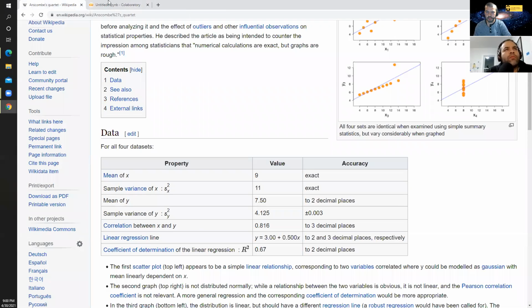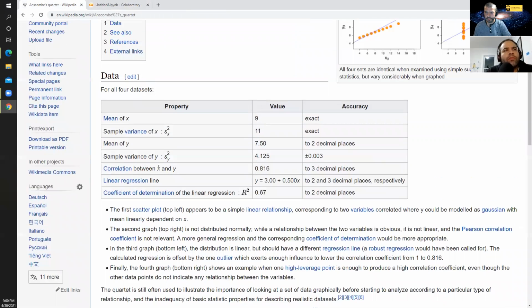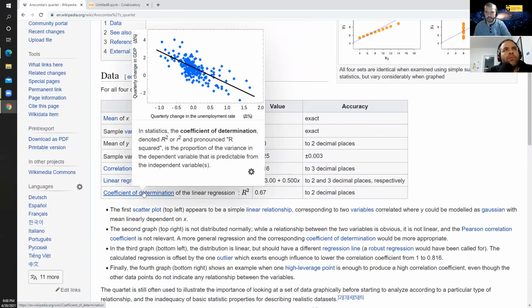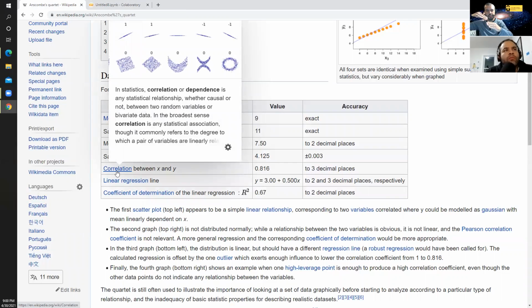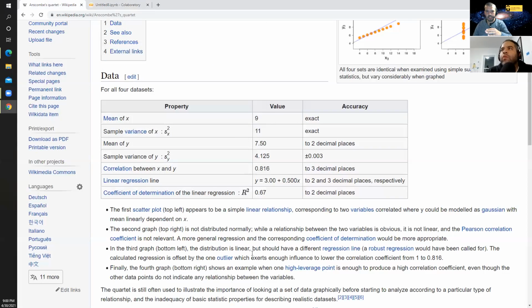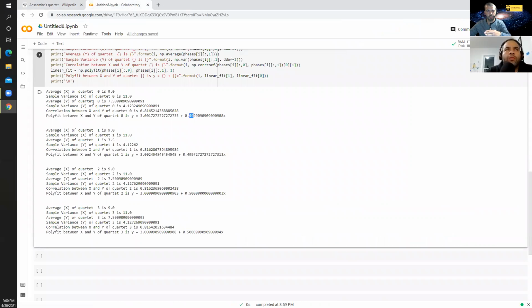Awesome. Now, the coefficient of determination, R squared: the proportion of the variance in the dependent variable that is predictable from the independent variables. In order to get R squared, you have to look at your linear line and say, for each x, what would my linear regression produce? What would my y be? Predicting the next value is what you're saying. Yeah. Exactly.